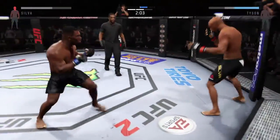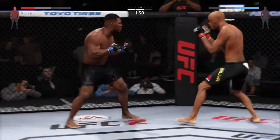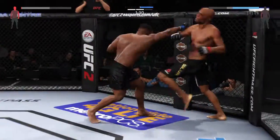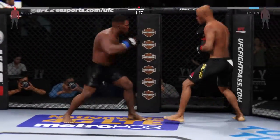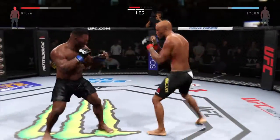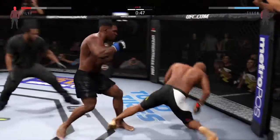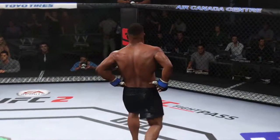Up to his feet — rocked him. He's in a lot of trouble. Big shot to the body. Very nice. Whoa — that one hurt him. Oh, he's in big trouble. Hard straight punch. Big connection. Big shot with the hook. Nice combination. Powerful jab. Big head kick lands. All the brilliance of Anderson Silva on display. Rocked him with that right hand — these are some bombs he is throwing. Just like that. What power that guy has in his hands.